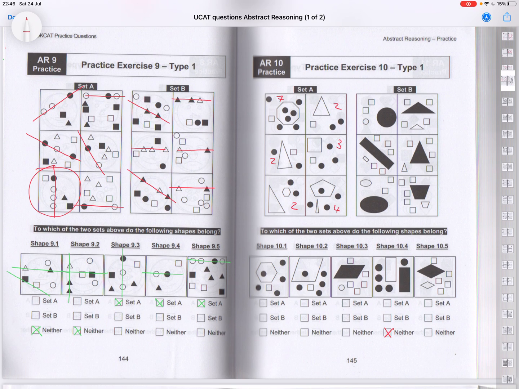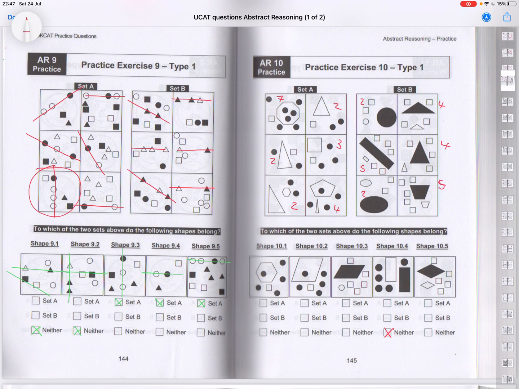And then when I tested that theory on set B, I would be looking for a mirrored theory. So I'm thinking perhaps, is it sides plus 1? So if I look at the first square there, I've got a black circle and 2 squares. Well, the circle has 1 side, so 2. That does look like it's right. And that, again, looking through them, seems to be mirrored in all the others. So here I've got 2 with the 1, 4 with the 3, 5 with the 4, 4 with the 3, 2 with the 1, and then for my parallelogram I've got 5 for the 4 sides.